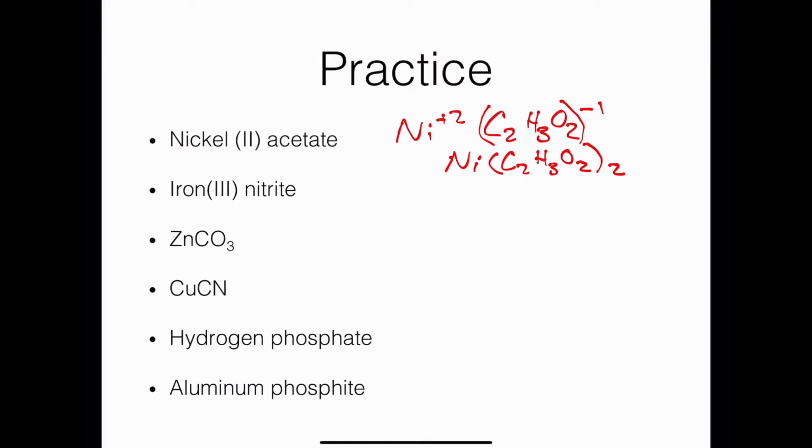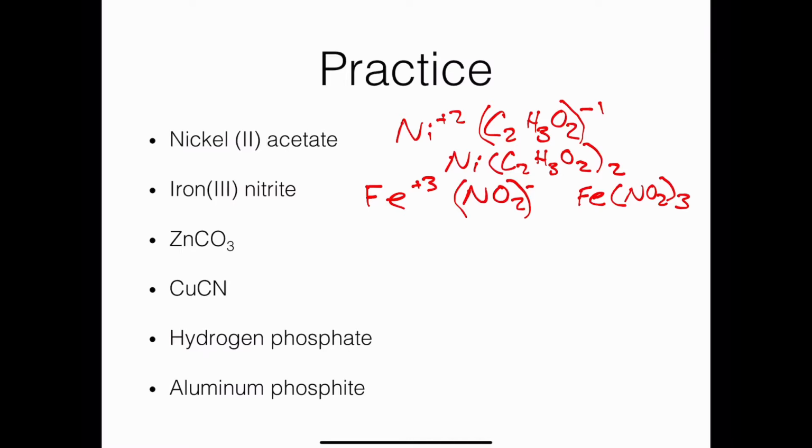For the next one, iron 3 nitrite. We start by looking at iron, which is Fe, and then that 3 in parentheses tells us that the charge on iron is +3. Nitrite is NO2 with a -1 charge. Now you could say negative or -1, they both mean the same thing. Put parentheses around the base of your polyatomic until you figure out if you need them, and then do your crisscross. We get Fe with an implied 1 that we don't have to include, parentheses, NO2, close parentheses, with a 3 on the outside.